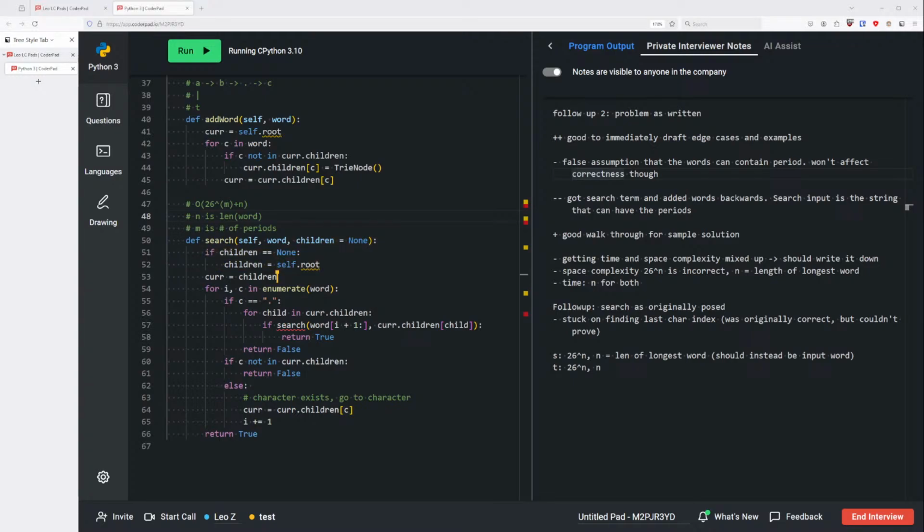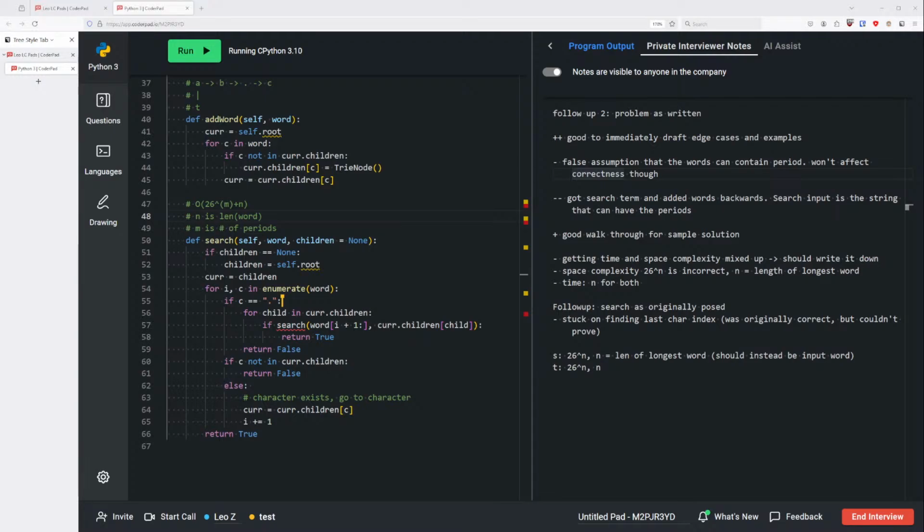So space and time complexity, the syntax stuff, and then explaining that it would have passed, and asking the interviewer if they want an optimal solution for this one edge case or something like that.